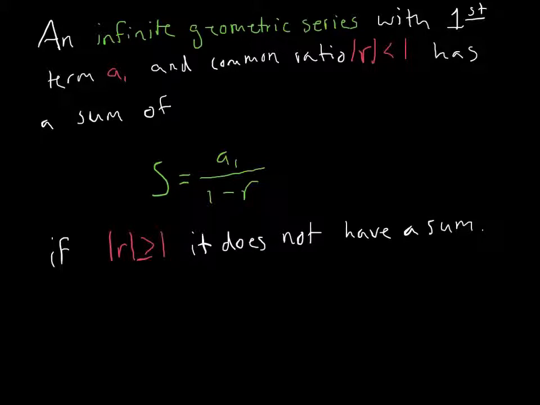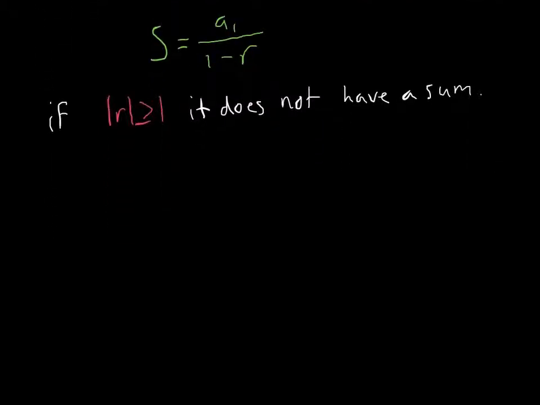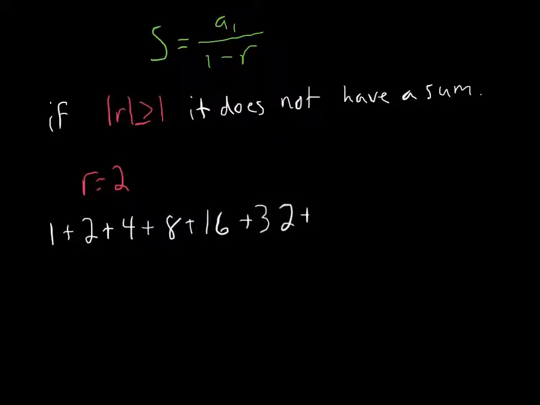Now we're going to look at this. So if we have a series with a common ratio of, let's say 2, and we start out at any number, it doesn't matter whatever number, let's say we start off at 1. Well, with the ratio of 2, we multiply each term by 2 to get the next. So 1 times 2 is 2, and we get 4, we get 8, 16. This is just like the problem 2, the soldier's story.